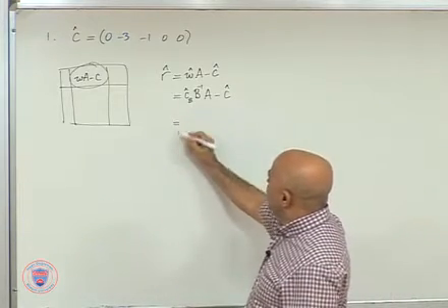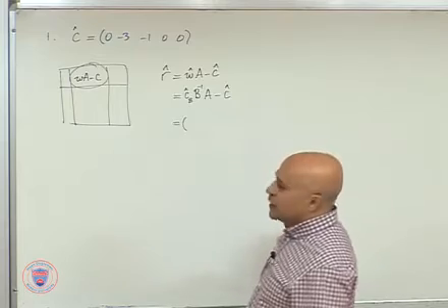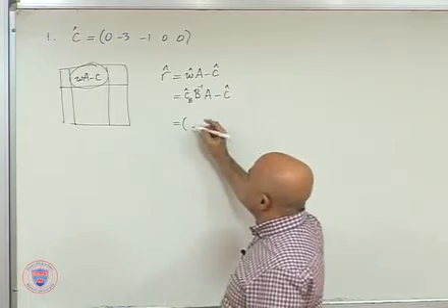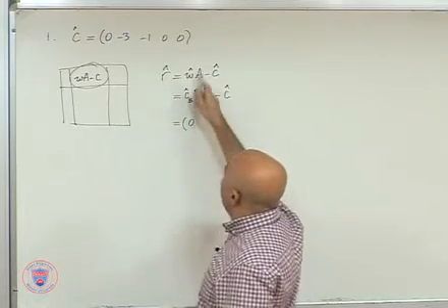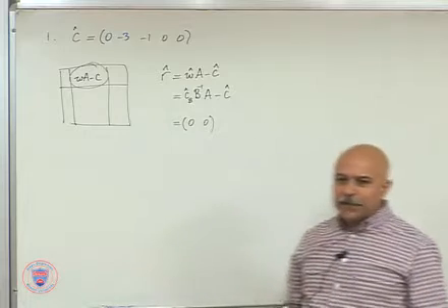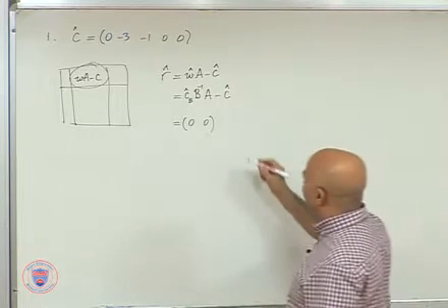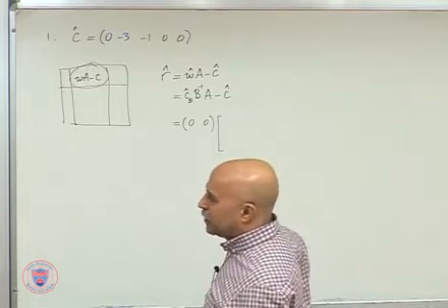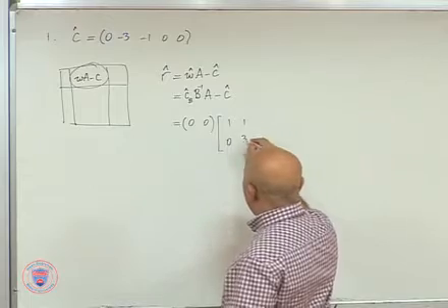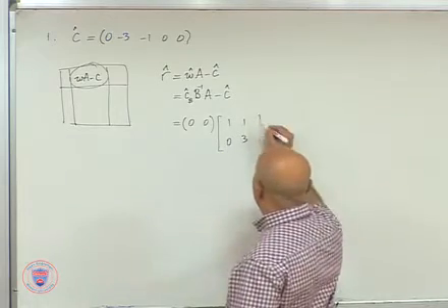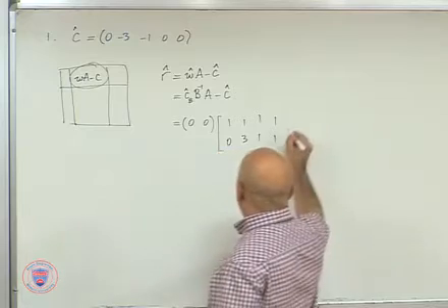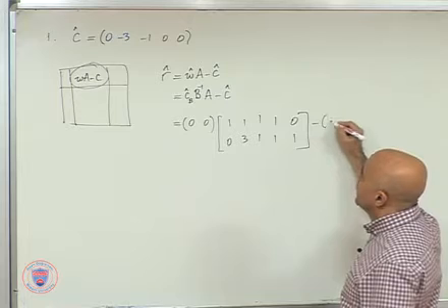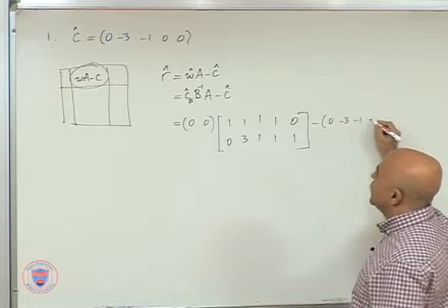So let's just do it. What is CB? C1 and C5. If you look at the basic variables, they are C1 and C5. So C1 in this case is 0. C5 also happens to be 0 by good luck. So things will be easier to compute. Times B inverse A. B inverse A is already in the tableau. How much is it? 1, 0, 1, 3. 1, 1, 1, 1. And 0, 1. That's your B inverse A. Minus C cap. 0, -3, -1, 0, 0.